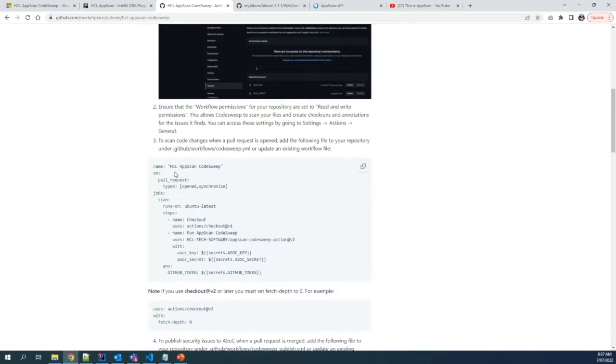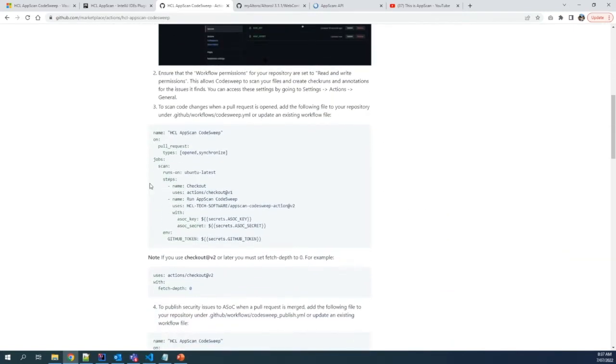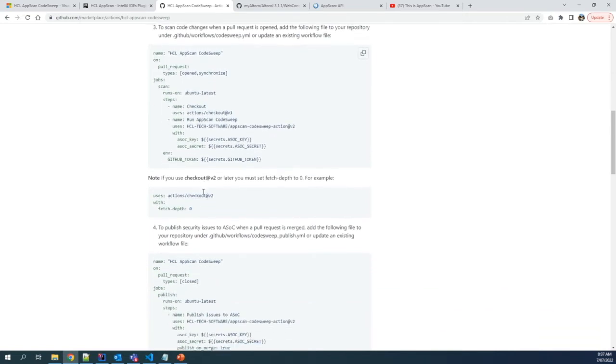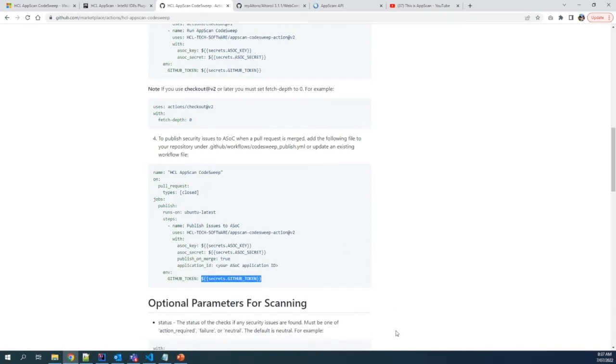Once the integration is established, if you look at this, we have options for what we want to do, whether it's on checkout, pull request, or push request, and we will see how it works in action. So the idea is that when you're doing the coding itself, we scan the code and list out all the vulnerabilities that could be potential issues in the file that you're writing the code for.